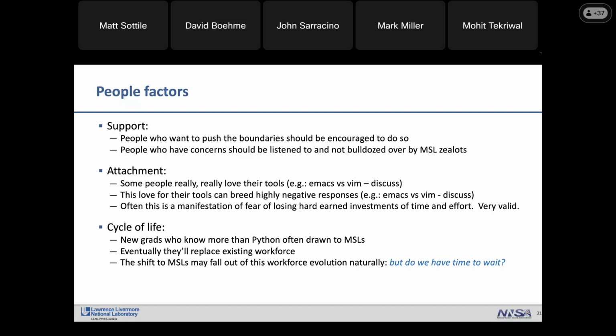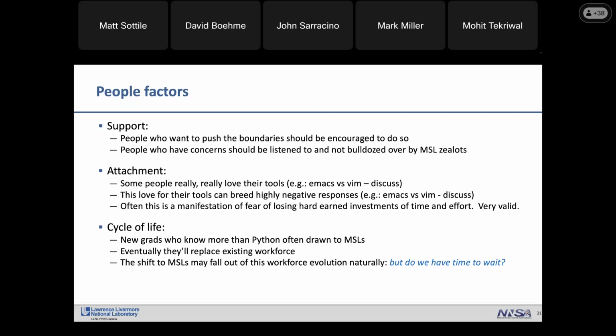But on the flip side, language people can be a bit zealous. They can be a bit crazy when they get really into a language. And there will be people working with the traditional tools who have very valid concerns about, oh, I don't think it's appropriate to use this memory safe language. And so I think it's useful to listen to those people as well, because we don't want the memory safe language zealots to just bulldoze over them, because there may be unintended consequences of that.